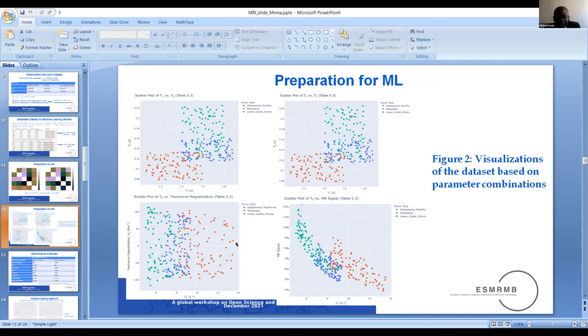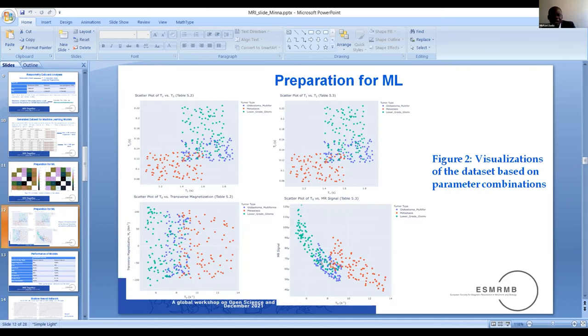We then looked at the performance of the parameters, that's the relaxation rate, and the transverse magnetization, the MR signal, on the other side. We have a similar observation here, at this point, which is very difficult to tell. So what this is telling us is that even with our data set that has been generated, we are still unable to differentiate certain data points and classify them appropriately. If this could not be done, let us explore how machine learning could help in properly classifying these data points.